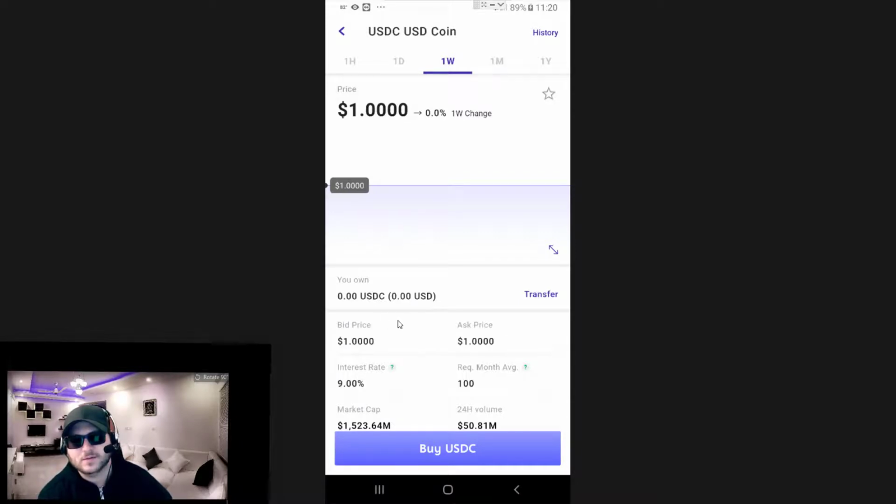And then at any given point in time when you guys want to cash it out, if you want to use some of your savings, for example, then you have an option to sell your USDC here. And what you can do is just sell that. So if you wanted to take out from what you're essentially using as your savings, if you wanted to take out half of that, take out $500, or if it's increased and you want to take a little bit more out, you just sell the amount that you want to take out, and then it becomes available instantly.